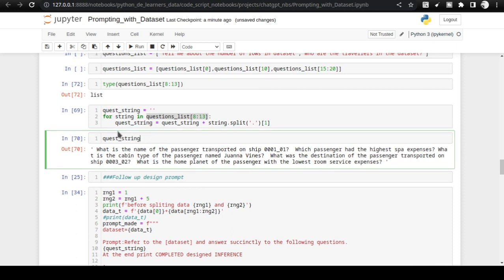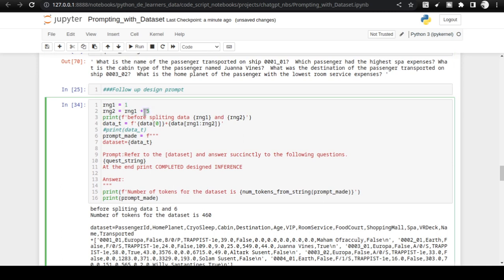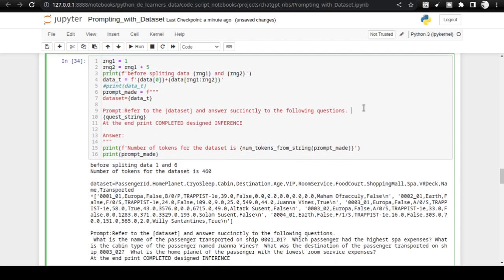Now comes the customization part, the designing part. I'm still going to use the same data set, the data set that I started from first row to fifth row. However, instead of asking questions, I'm asking ChatGPT to answer the questions based on the question string.